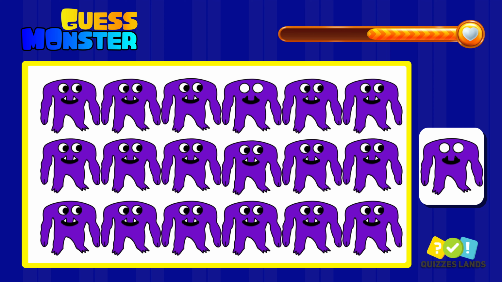Number 4, this is a hard question. This monster can only be found in the last door of Doors Floor 2. Correctly. It's Rage.